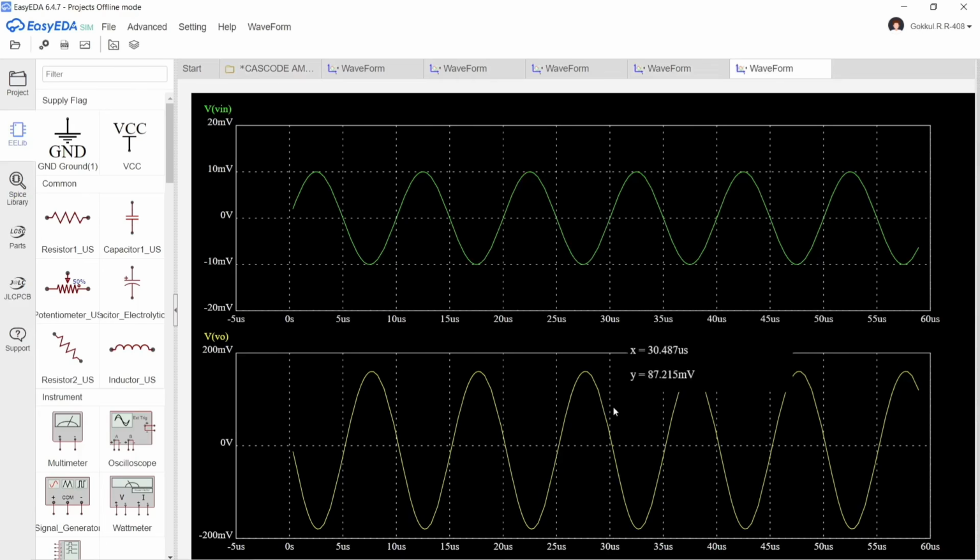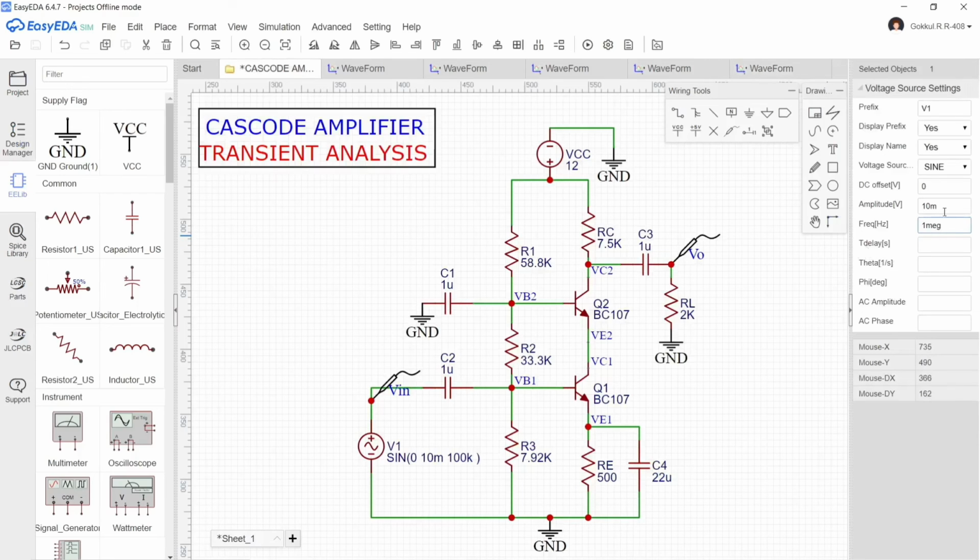And here we have the graph. So we have the peak value as 161.471 millivolt. Similarly, in this peak we have minus 178.984 millivolt. So we have the voltage value constant from 400 Hz to 100 kHz. So next we will try with 1 MHz. So now I changed frequency to 1 MHz.